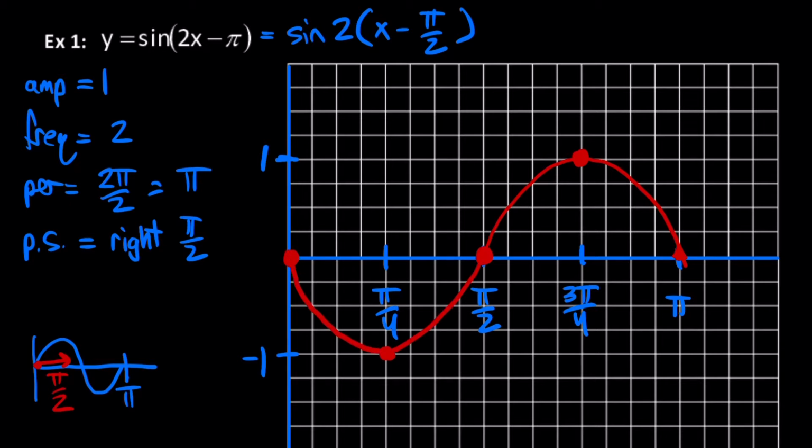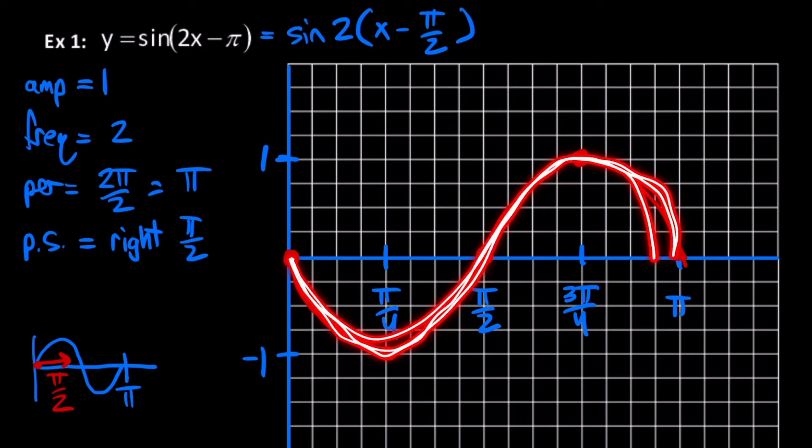So this sketch is one cycle of that equation. You might notice now the first thing that you recognize about this graph: yes, it has a phase shift. It's a sine graph that has a phase shift. But this shape should also look familiar to you guys. Hey, isn't that just a negative sine graph?